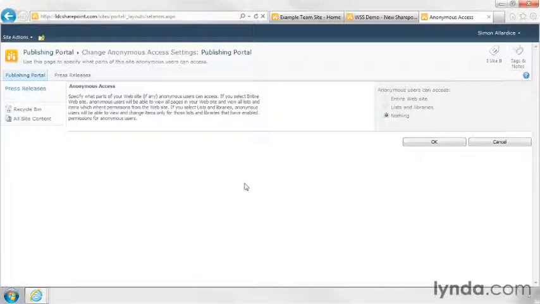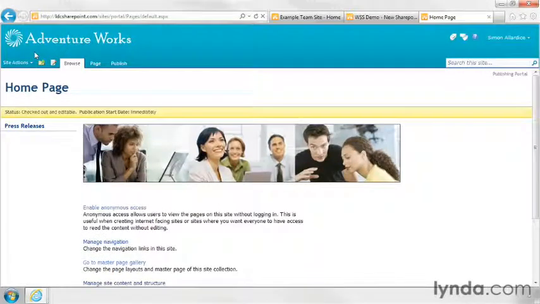And in this case, even though I've jumped to this setting, I am not actually allowed to change it, simply because SharePoint is recognizing that there are settings higher up the ladder that will not allow anonymous users to get to this site. But we're not really focused on the technical side of allowing this site to be visible over the internet. We're really talking about how do you work with it.